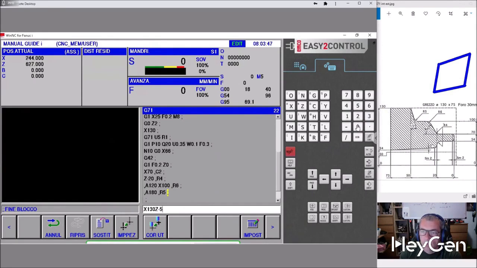3 coordinates. Allow me to build the drawing. Right now I'm going to write N20, U3. And EOB, what is it? U3 is an incremental that just raises me a bit. N20 is my Q20. G40, EOB, insert G0, X300, Z300. To avoid an alarm, we add an M30. Let's do our first simulation and see if we have any small errors.